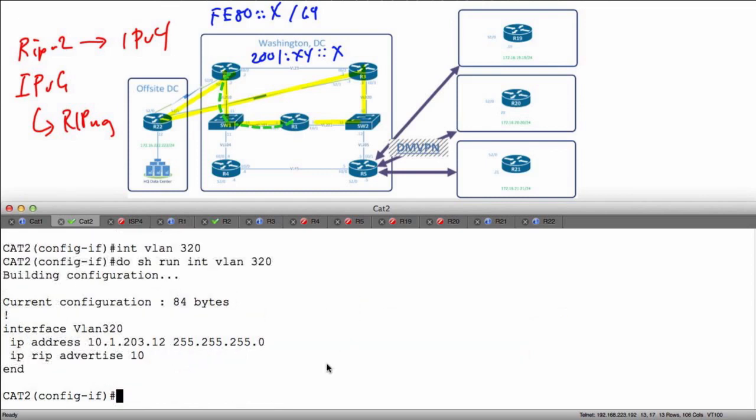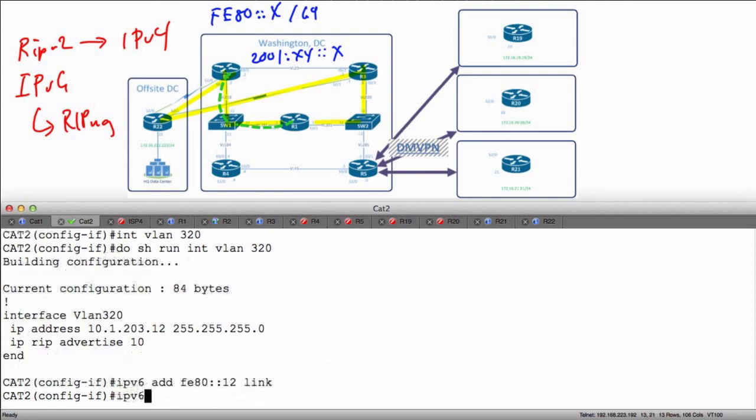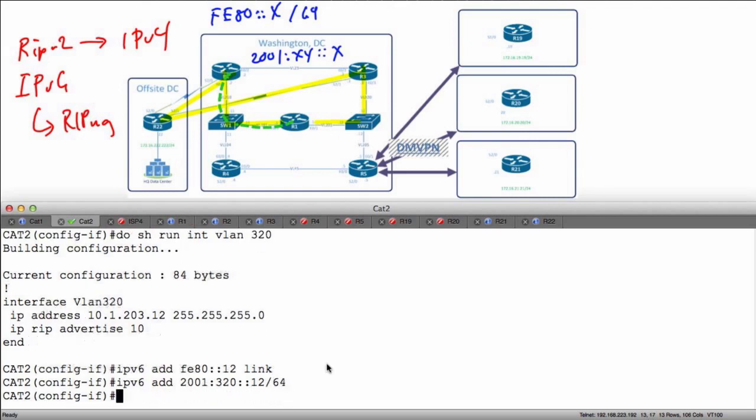Nothing configured there. So IPv6 address FE80::12 link local. IPv6 address 2001:12. No, actually it's going to be :320:12/64.